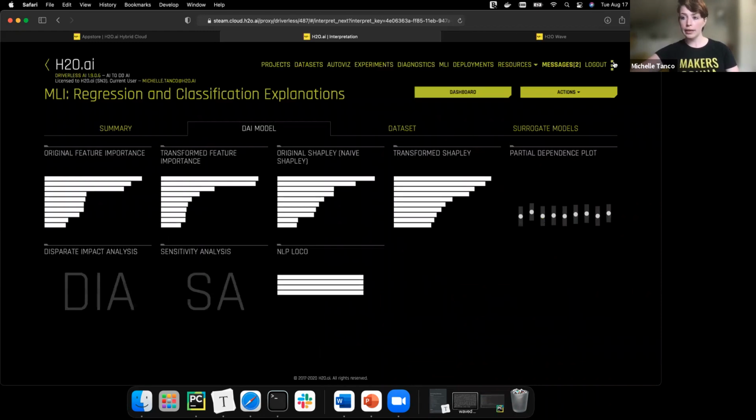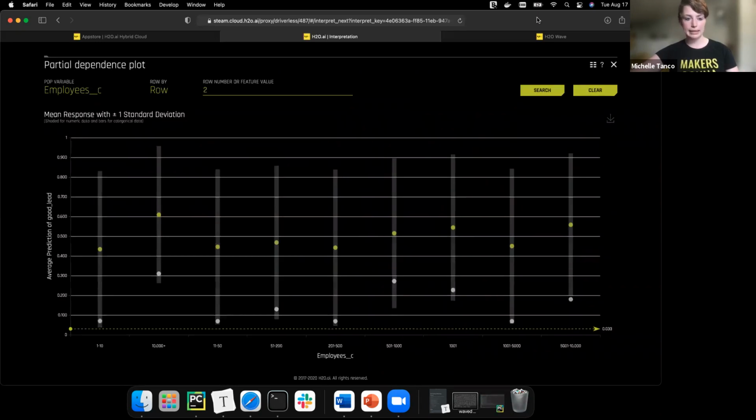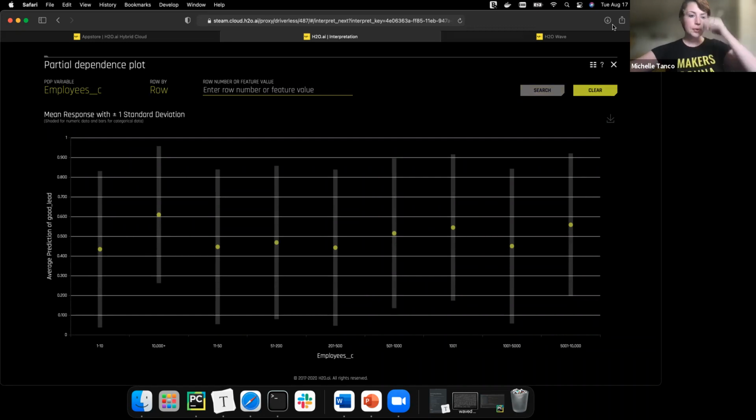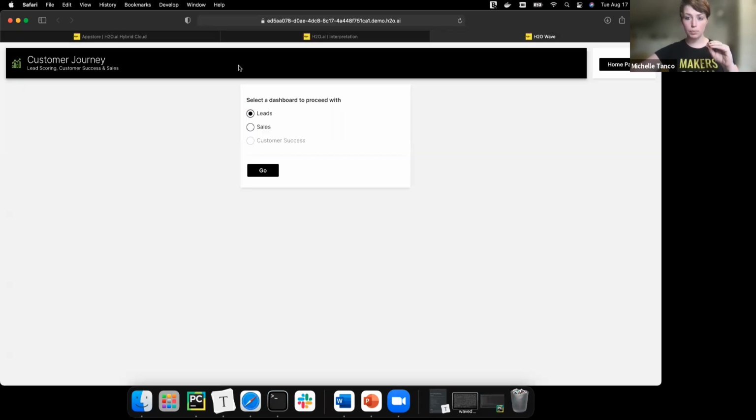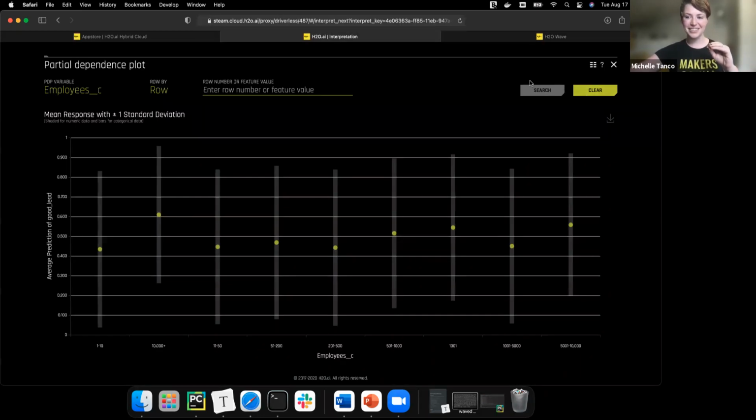All right, we're going to jump back and then let's talk about one more. This is going to be partial dependency plots. I'm going to hit clear to get rid of row 2. So partial dependency plots are basically a way of saying, if I were to keep everything about my data the same, except for one feature, if I were to change one feature, how would my predictions change?